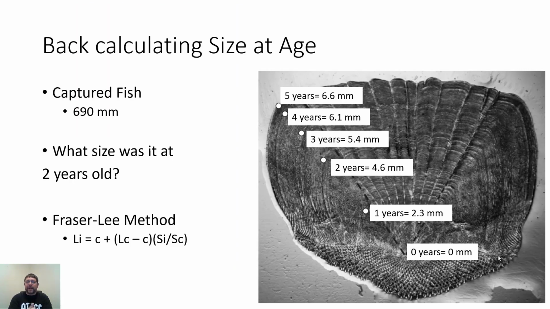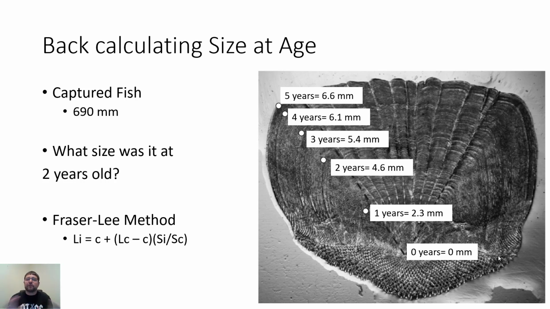Okay, so now let's look at back calculating size at age. Now, the reason why I'm going to spend most of our time talking about fish is because fish are the organisms that are most likely going to be aged to a specific year. And in fact, in some fish species, not only can you age them to a year, you can basically age them to how many months old they are, and in some, even maybe how many weeks old they are. So fish, their hard parts really give us this unique opportunity to age these guys out.